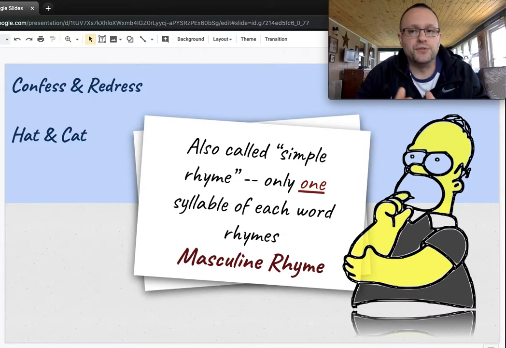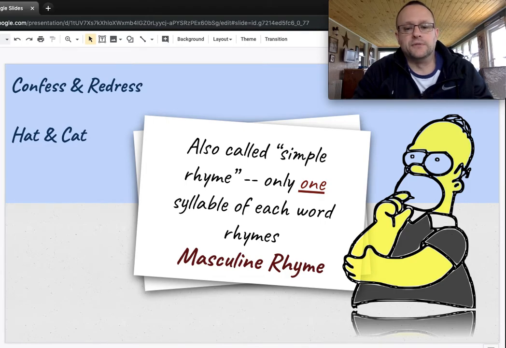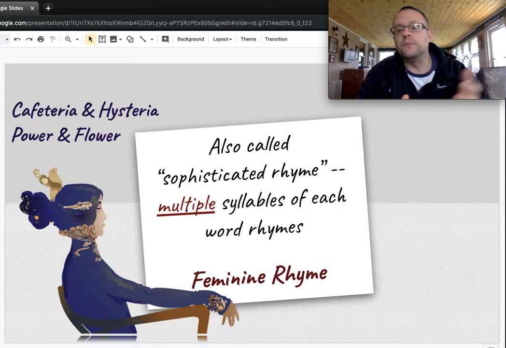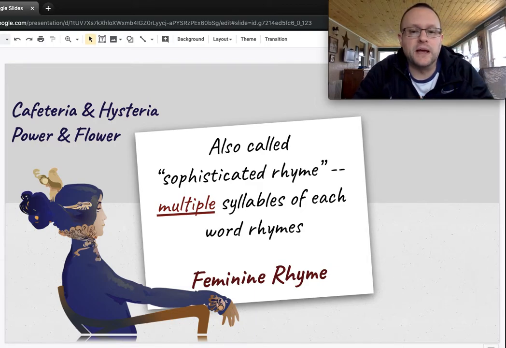So again, both types of rhyme are certainly valid, and I'm not trying to argue that one's better than the other, but masculine rhyme, simple rhyme, is one syllable. When you have feminine rhyme, it's a little bit more complicated, a little bit more sophisticated. You have at least two syllables that would be rhyming with those words. And it's not that within a poem you have to designate that everything's going to be a masculine rhyme or everything's going to be a feminine rhyme. Those things tend to kind of go back and forth. And certainly when we start writing some poetry, I would expect that most of our rhymes will be masculine because those are the ones that you kind of think of, off the top of your head.